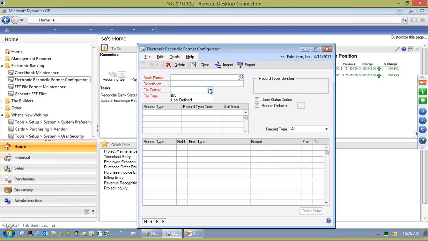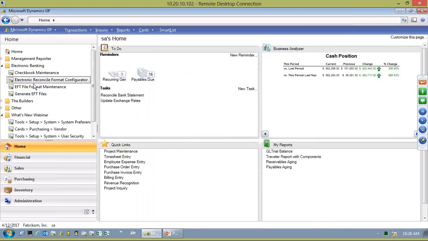So those of you who are doing overrides and manipulating your files before you pull them into GP, you can stop doing that and just configure a BAI file format, which is probably what your bank is sending you, and stop that process of having to make those changes.